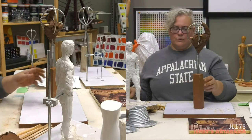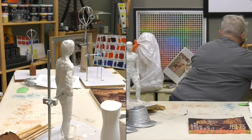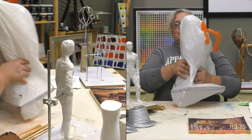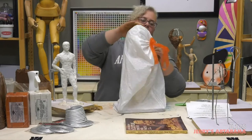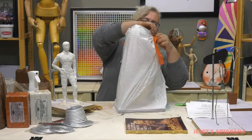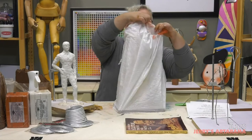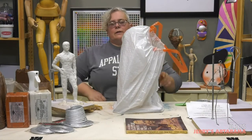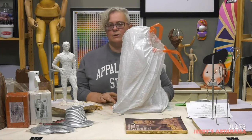So let's switch to the one that I've got back here, and we'll talk about how you're going to want to keep these if you're using the traditional clay, like a pottery and sculpture clay, not the oil-based, not the plasticina, things like that. Okay, so I've got a garbage bag. It's a heavy-duty one. Number one, you want it to be heavy duty because if you're keeping this in here, even though these corners are rounded, they can still puncture it over time.